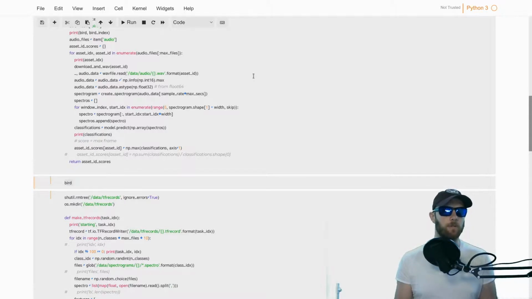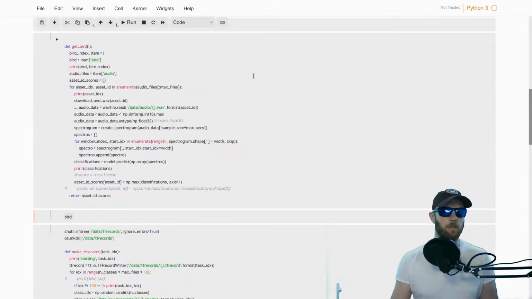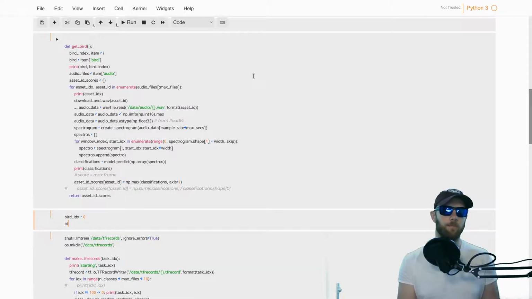So this bird, let's see, the index and the bird. The bird's coming from there. So check this out. Bird index is equal to 0. As our model bird item. Pretty cool. It's another one. Cool. So let's try and see what the score is. Index. Assets. Classifications. Birds. Spectral is fine. Scores. Bird. No, not scores. Okay. Index. Adding function. Right.